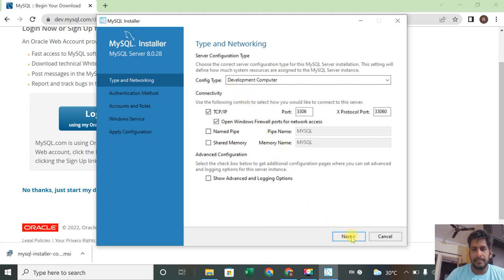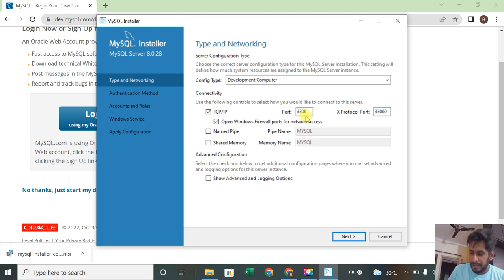I just say port id. This one you need to know. You can make a note of this, like when you'd like to share your data, or if you'd like to connect to any other data, then it will ask for this port id. Okay, we have a TCP port id, 3306. This is the MySQL port id. You can write it down somewhere.